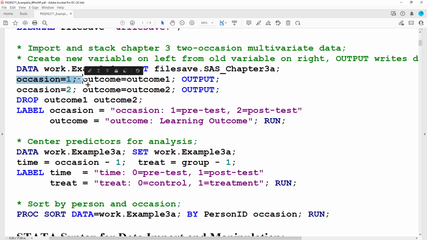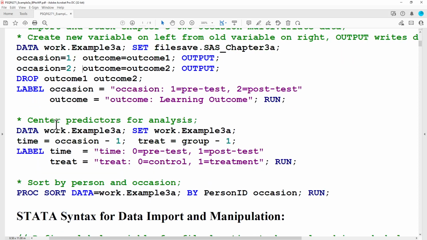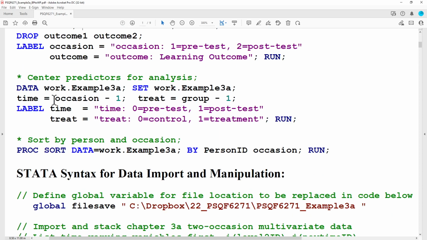And then we have this indicator variable that I've called occasion 1 and 2, just literally an ID variable for which row is which. And I drop the other variables that I don't need anymore. You don't have to do that, but it sometimes helps in large data sets. And I throw labels on there because I am a good data analyst who was trained that way. Last step then is to make the variables that we're going to use for this analysis. So in the original data set, group was coded 1, 2, which is not wrong, but that's going to cause a problem if I put that predictor into the model. Because the intercept in these models is always for the predictors when they're 0.